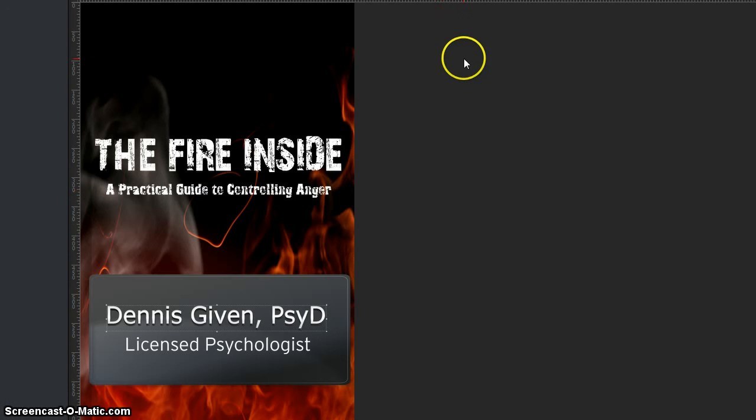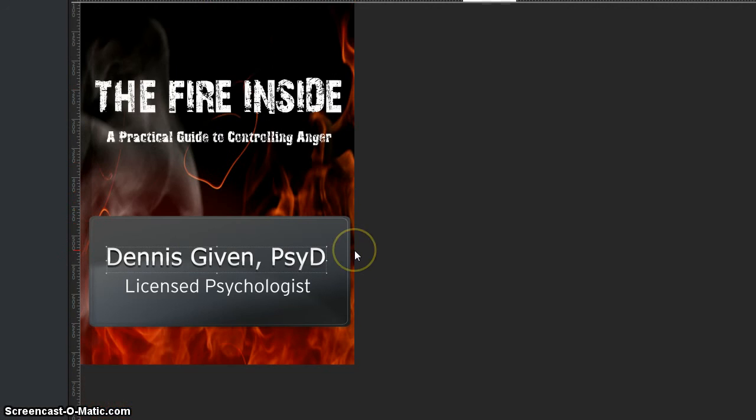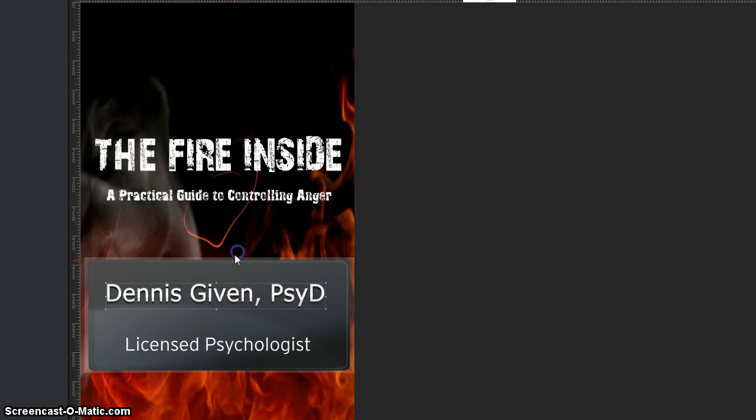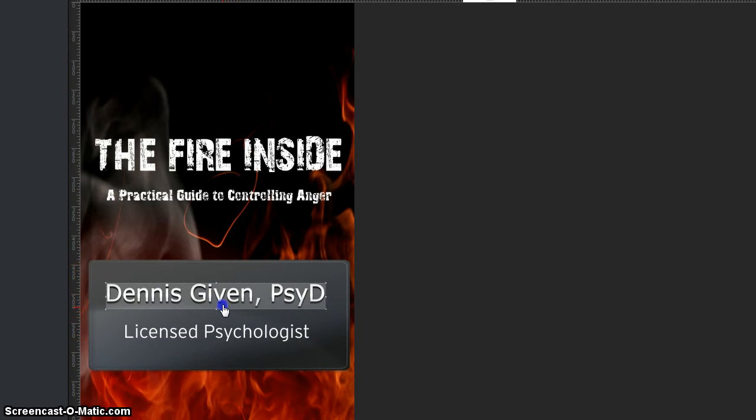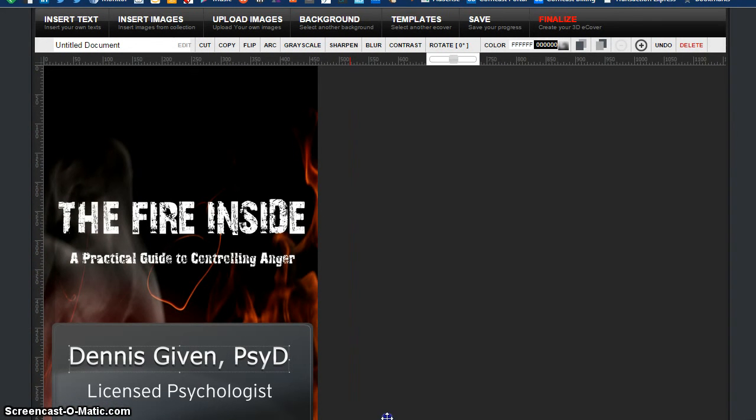All right, and let's go ahead and just take a final look. We'll look at the spacing and make sure it's proportional. I feel like this needs to be up a little bit more. I'm just doing this quickly, but you want to make sure that it's centered and everything else like that. So as far as eyeballing it goes, it looks pretty good. So let's go ahead and take the final step and hit the finalize button.